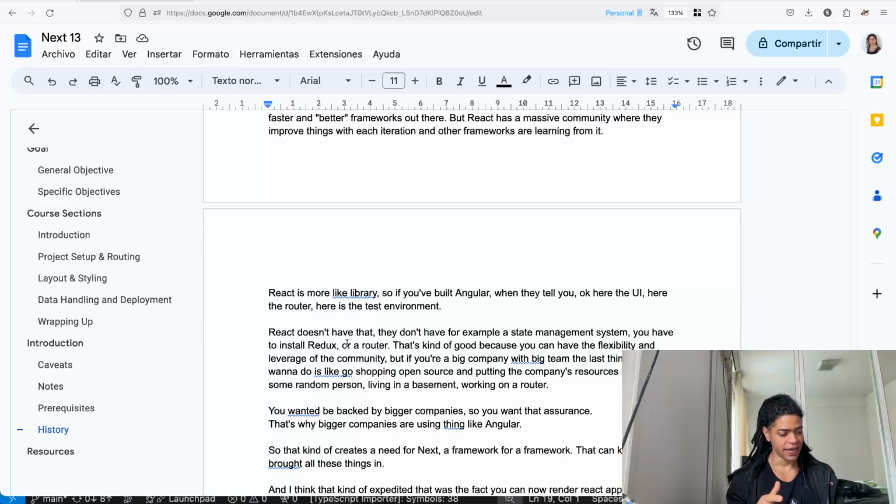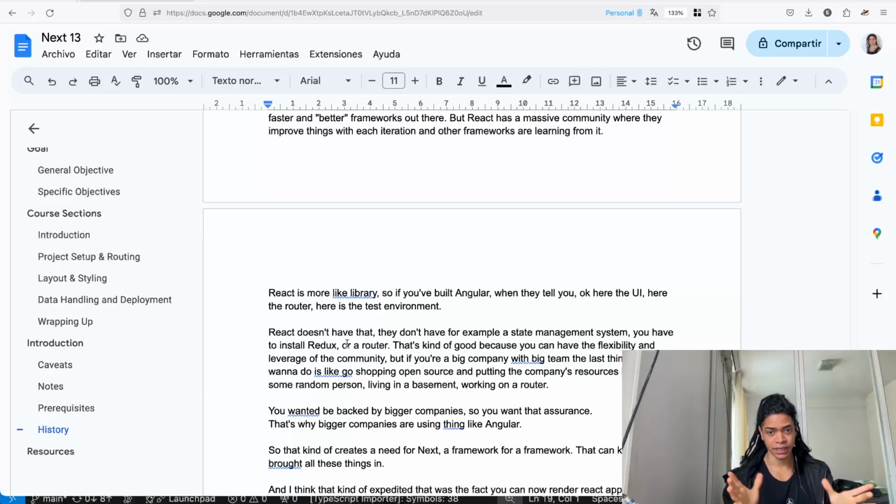And that also expedites the fact that in React, when you want to do things like client-side rendering or server-side rendering, the whole point is to improve the user experience by showing things faster, keeping the user's attention, and ultimately leading to conversions.